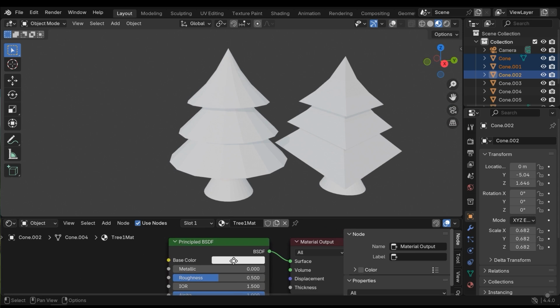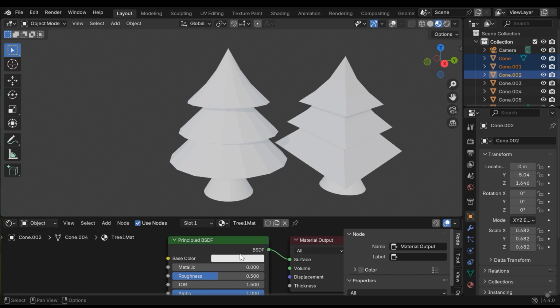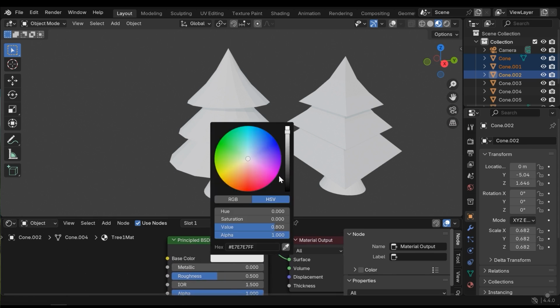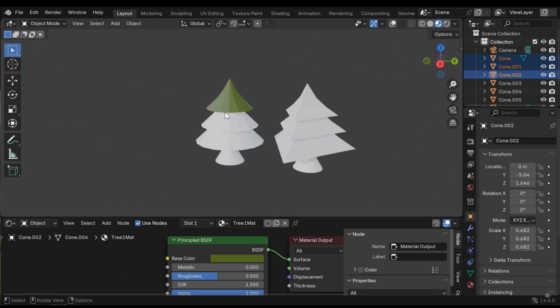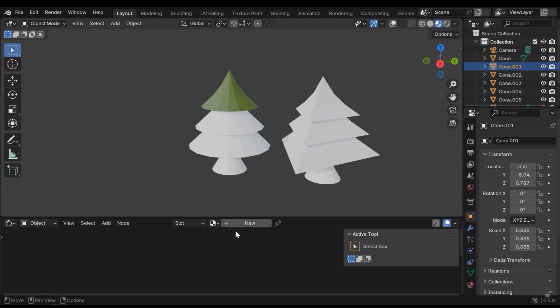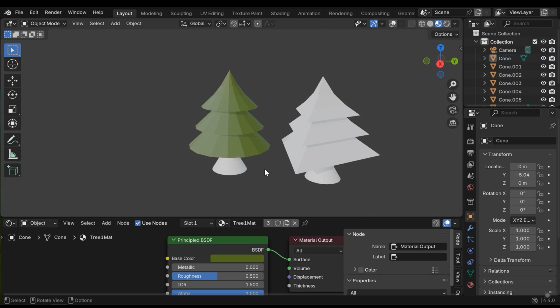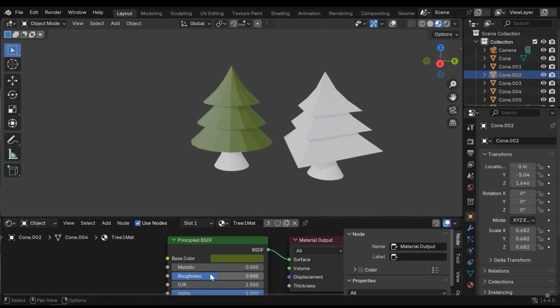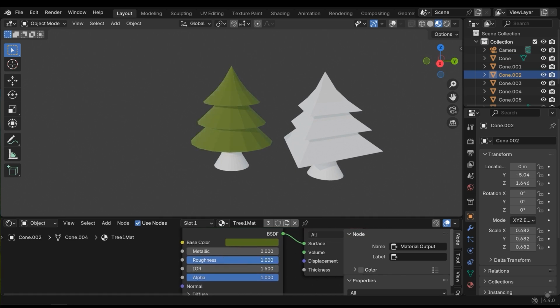Here I need to select a color. I don't need a complex texture, metallic map, roughness, and other inputs. Alright, I need to assign the created material to these models. Good. And I need to increase the roughness.